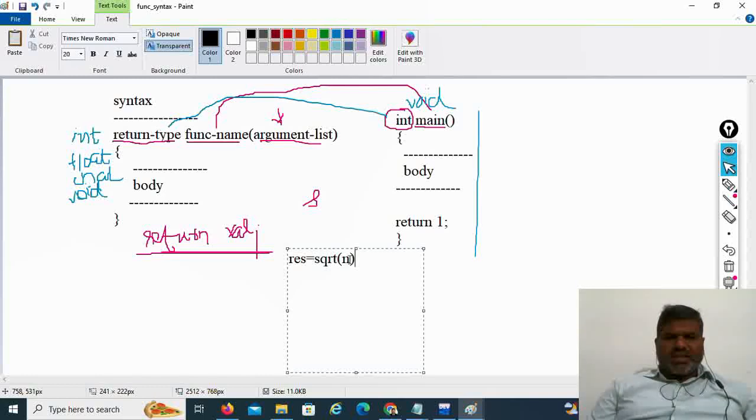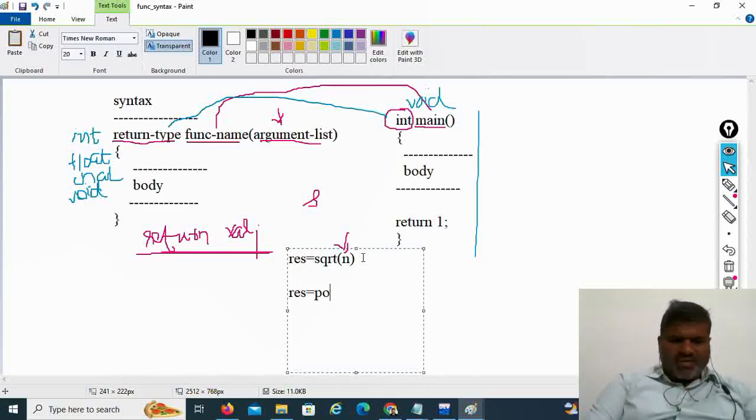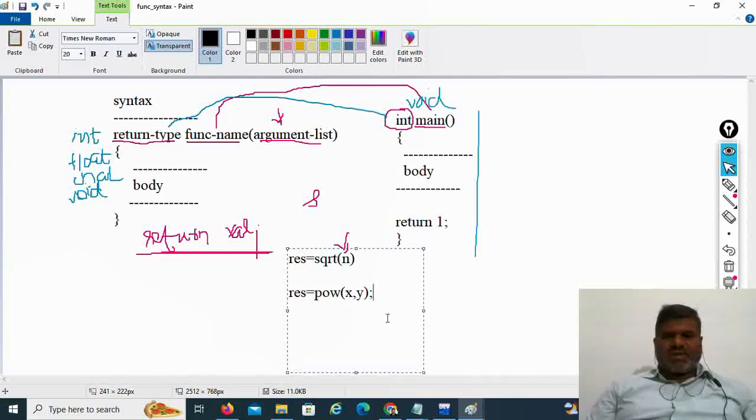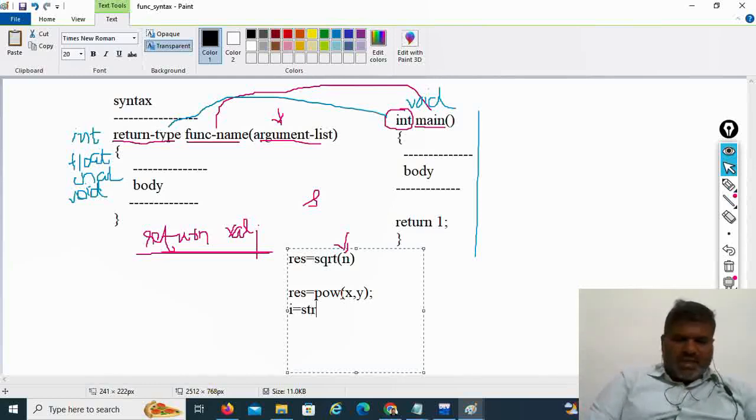That is, while calling this function, we need to pass one number as an argument. Similarly, there is a function called pow: pow of x comma y. While calling this function, we need to pass two values. Then while calling a function called strlen, we need to pass one string to this particular function.